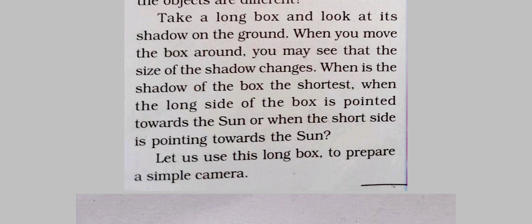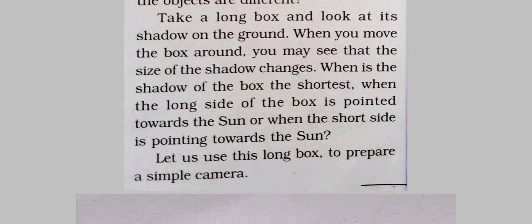The shadow of an object is erect. Erect means it will be the same side up as the object. Whenever you do that fun activity, figure 11.4 in your textbook, with the help of your hand, you get the same side up, the same shadow of the object. So the shadow of an object will always be erect. The shadow of an object is real. Real means it can be formed on a screen. You know that shadows can be cast on a screen. Without the screen, shadows won't be possible.